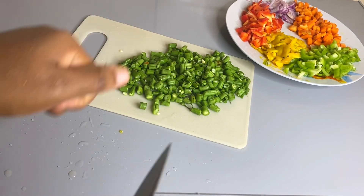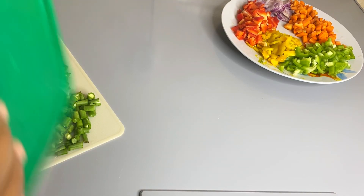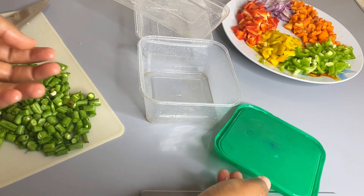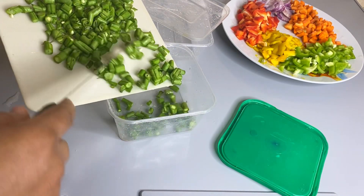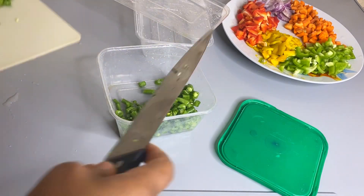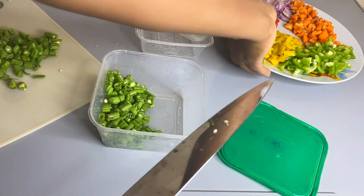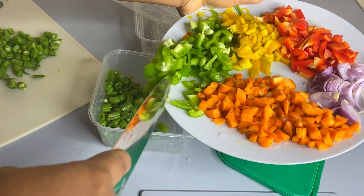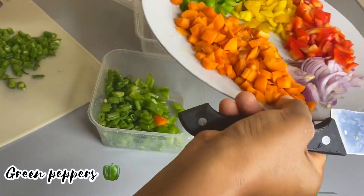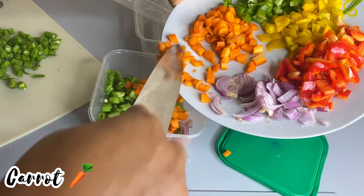So if you have time, the best thing you can do is: when you buy them and you're not too busy, try cutting them and put them in different batches like this. Get some bowls — it doesn't have to be the plastic bowl I used, any bowl that works for you — and partition them. In this case I put the green beans first, then the green pepper.